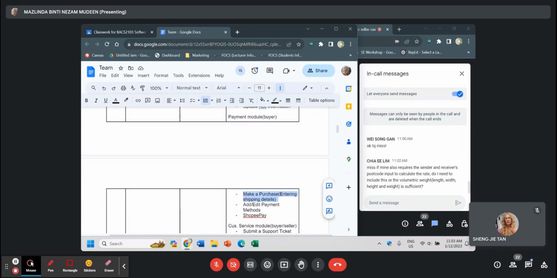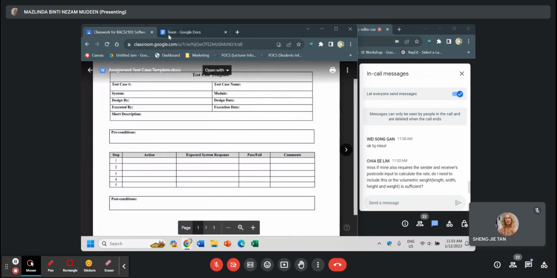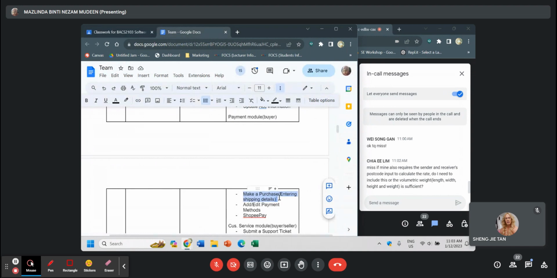Yes. Because we cannot just show the payment without having the item first. So it means your test action, this action, right? It will be showing from the purchasing part and then continues with the payment part. Okay, then other than that, you just need another one more. Only another one more. We don't need extra. So I think this will be better. So make payment and then edit payment method.